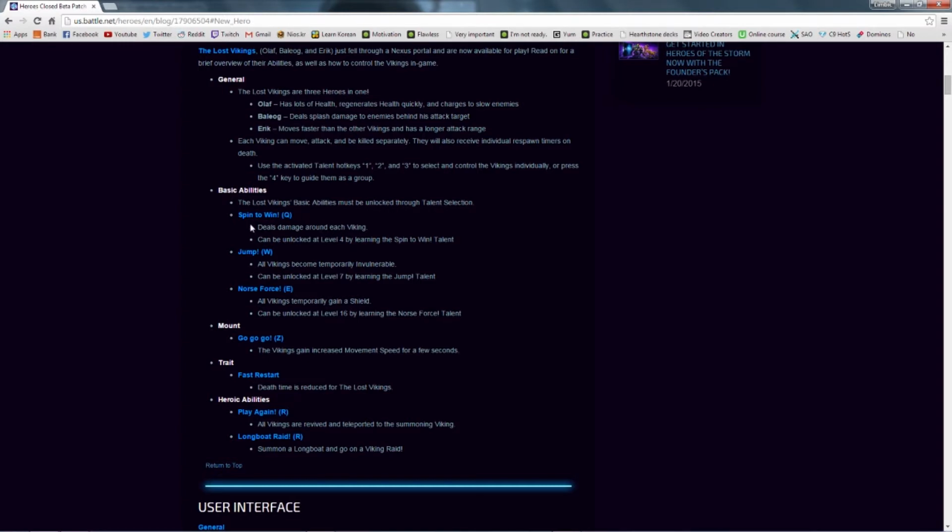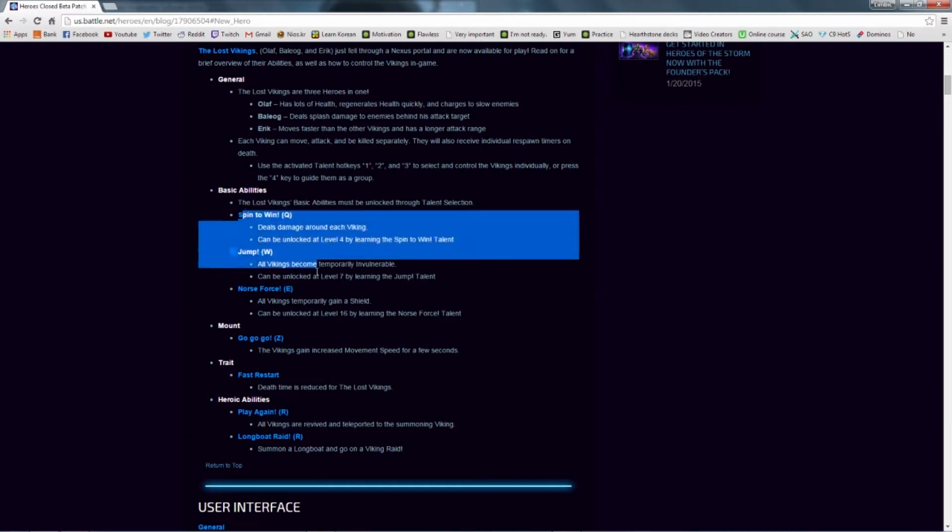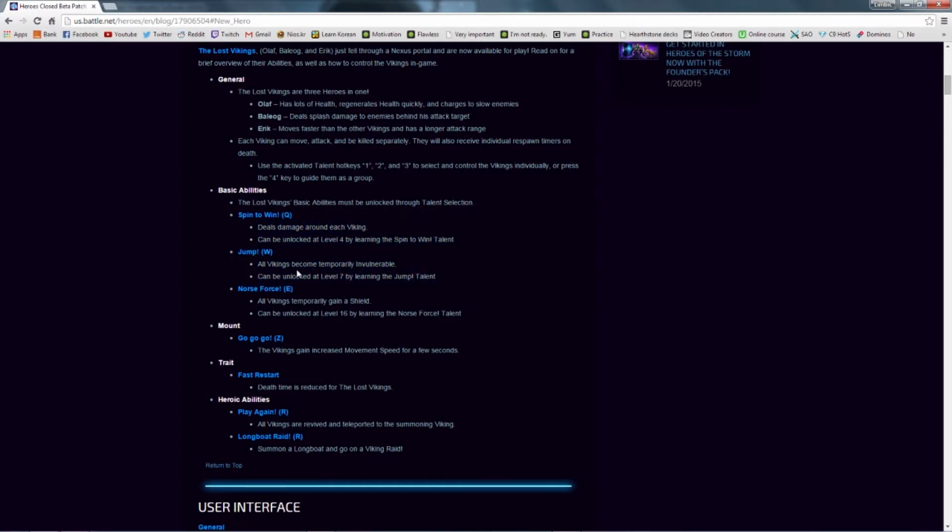So let's look at Spin to Win. It deals damage around each Viking and can be unlocked at level 4. Sorry, apparently there's something in my throat. Spin to Win can be unlocked at level 4, so you have to choose between having access to one of your abilities or picking one of the other level 4 talents. I imagine that's going to be a hard sell for any other talent over having one of your abilities, you know what I mean? How good would a talent have to be for you to choose it over having access to your abilities?